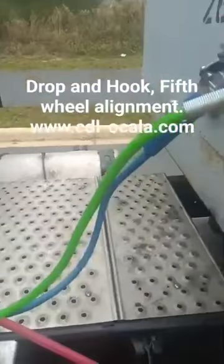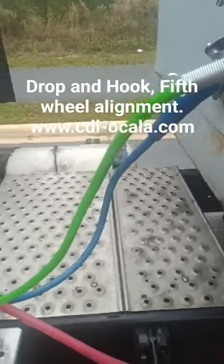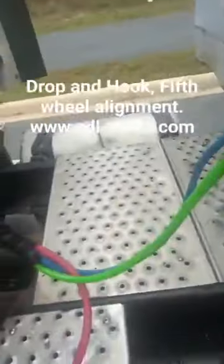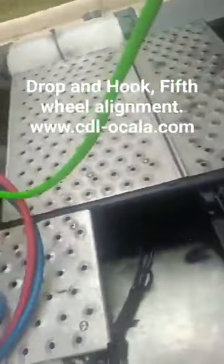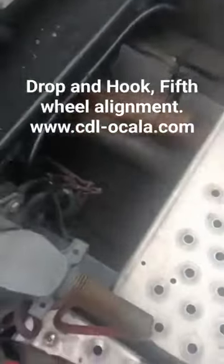Now I can undo my hoses, right? You come up on the catwalk with three points of contact. Remember, two hands, one foot, or two feet, one hand. I'm going to undo my lines and put them here. You see some people, they're lazy and they throw them on the catwalk. I don't suggest doing that, because if it happened to fall in and that drive shaft grabs your lines, it's going to tear all this apart.